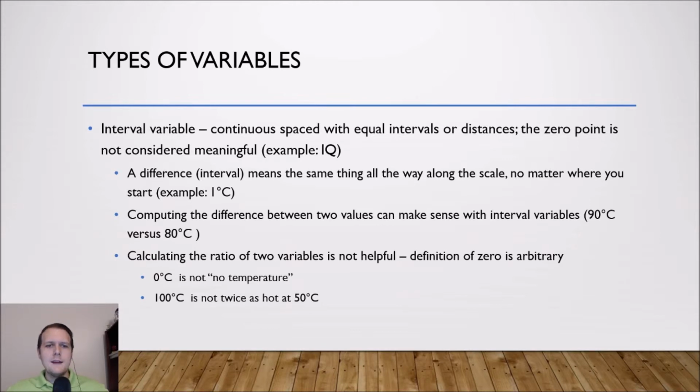Okay, so you're going to see interval variables used occasionally, but not super commonly. Just to give you an example, though, looking at temperature, say for instance in Celsius, 0 degrees Celsius does not mean no temperature. It just means you're at the 0 point for the Celsius scale. And similarly, 100 degrees Celsius is not twice as hot as 50 degrees. It's a little bit more arbitrary because that 0 point is just arbitrary, right? We just kind of placed it there. On the other hand, looking at something like Kelvin, where you have absolute 0, which means absolutely no energy in the system, that would not be considered an interval variable because the 0 point there is meaningful.